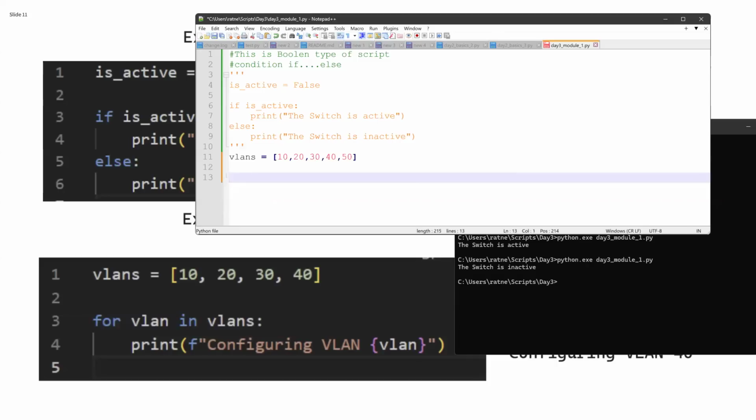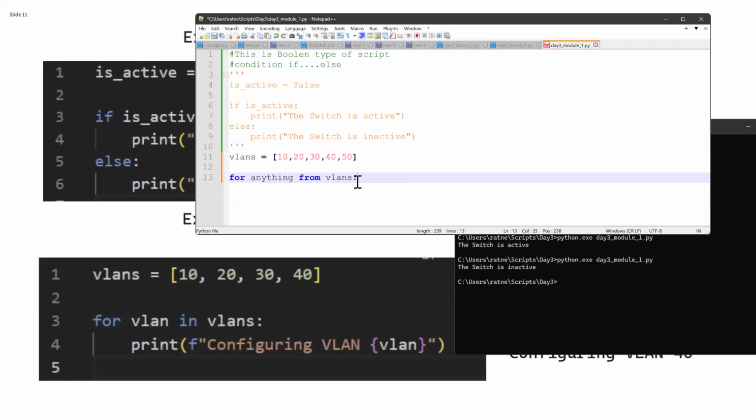For that, we have multiple ways. We can use a loop condition. We can use a while condition. We can use some loop. Here in this example, we are going to use one for loop, right? So for loop we are using here. You can see that we can put this in a condition, say for VLAN, any name, so XYZ or anything, from VLANs.